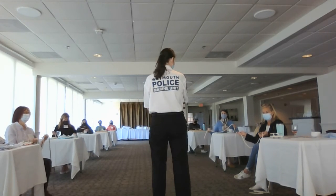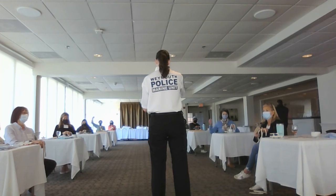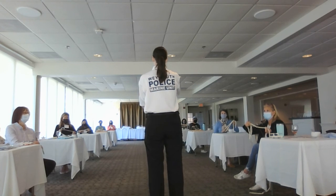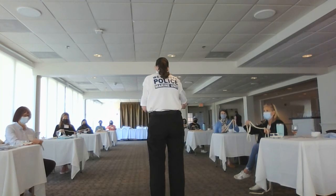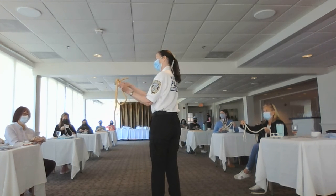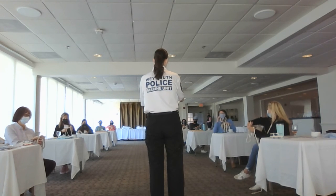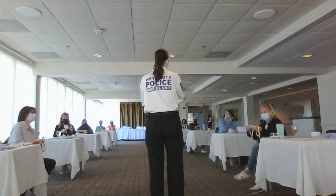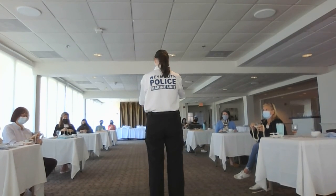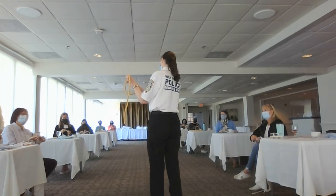I'm just going to make an X. I'm just going to cross my fingers over. Let go with your left hand, and then you can just hold this bite. We're making a bite, a loop in the line. Just turn your right hand up, and now you're going to have a smaller bite. So you've got this big loop here and a little small bite. Take the bitter end around the standing part, and back through. Where you want to end up is the bitter end on the inside of the loop.